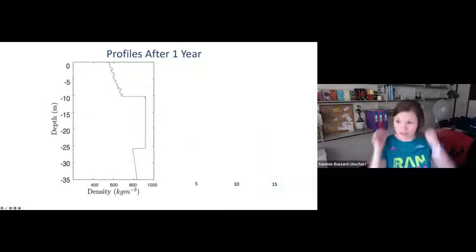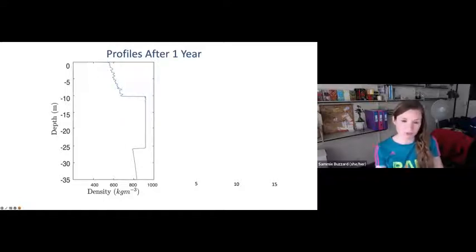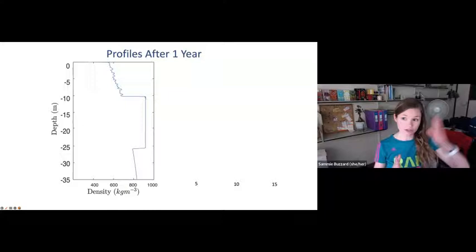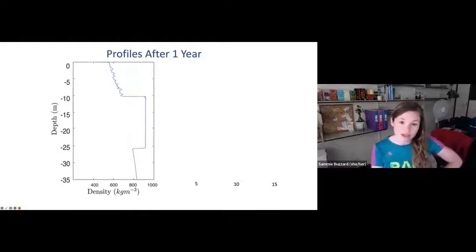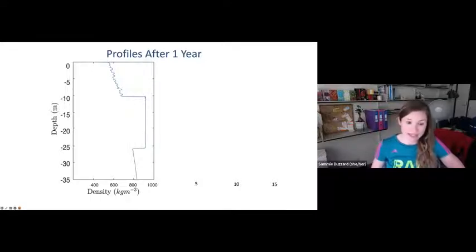So to do that, I ran some computer simulations, and I won't go into the details of those now because that involves too much maths for 5 p.m. on a Wednesday. But my initial simulations, trying to work out which of those 3 situations were occurring and just looking at water percolating down into the ice shelf, gave us some weird features that we can see on these line graphs here.